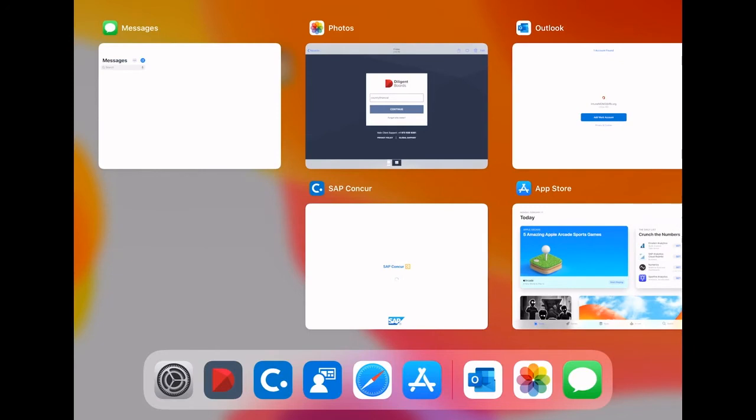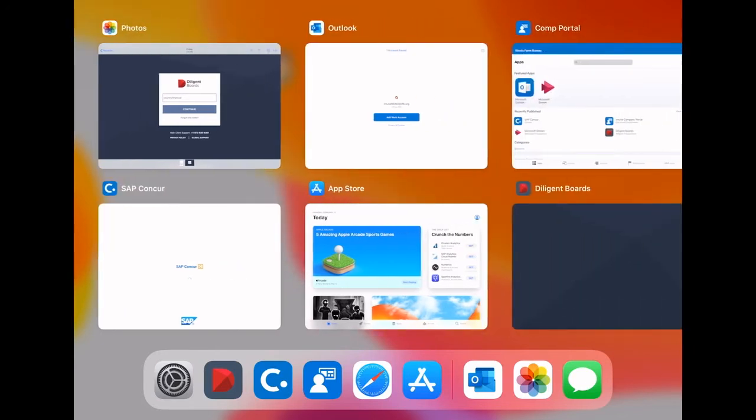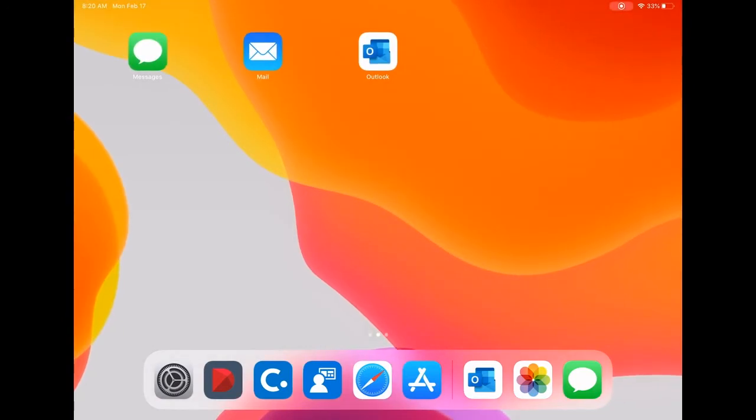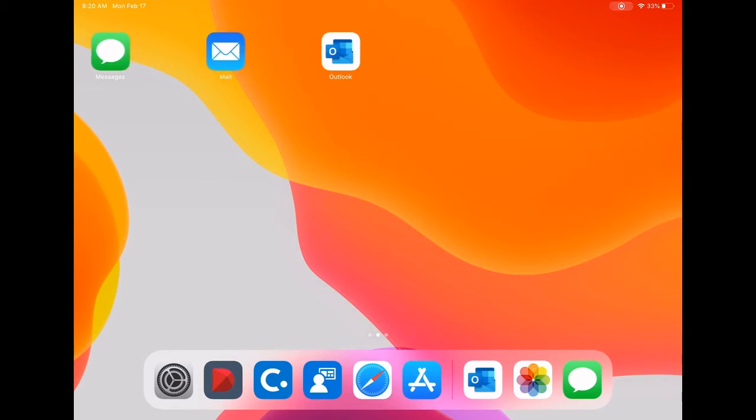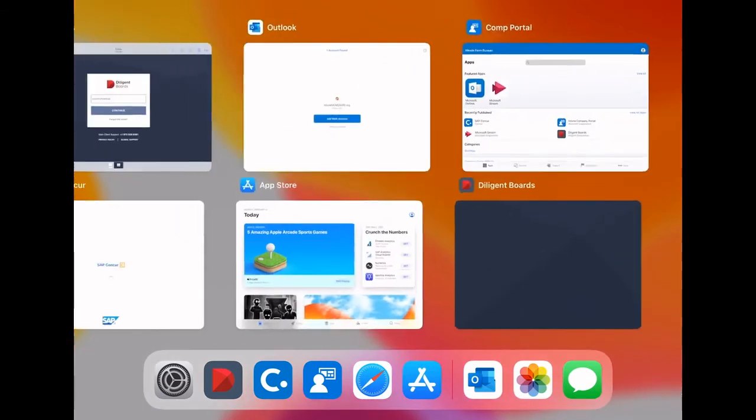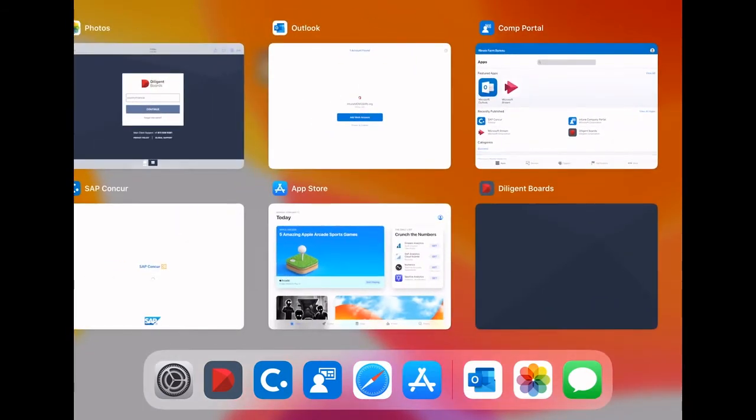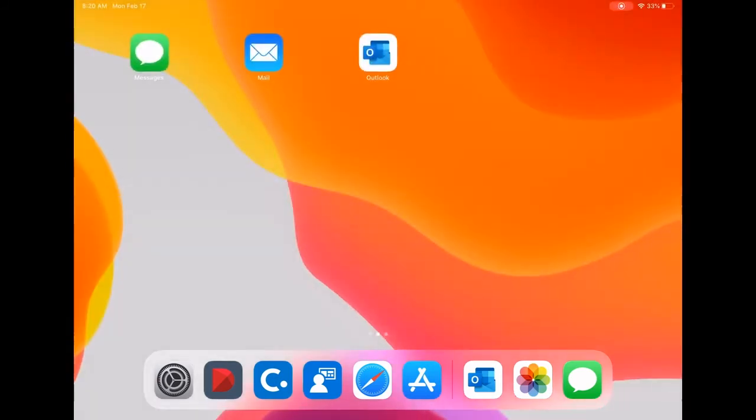If I want to close out of an app, I will just go ahead and swipe it off the page, and it will disappear for us. If I need to get back to my home screen, I drag my finger up, and I'm back at my home screen. Another little trick for you to see the app switcher is to use 4 fingers and pinch in, or to kind of grab the screen slowly. So I'm just going to take 4 fingers and grab slowly, and all of a sudden those apps appear again. That one is a little bit trickier and does take some practice, but once you get it, it is a quick little shortcut to use. And I'm going to swipe up to go back to my home screen.